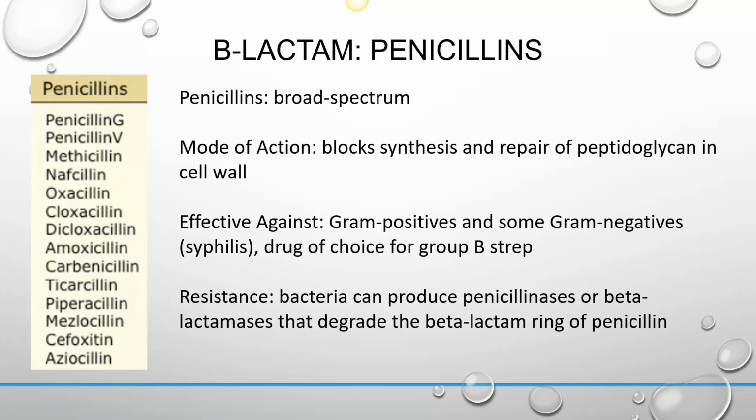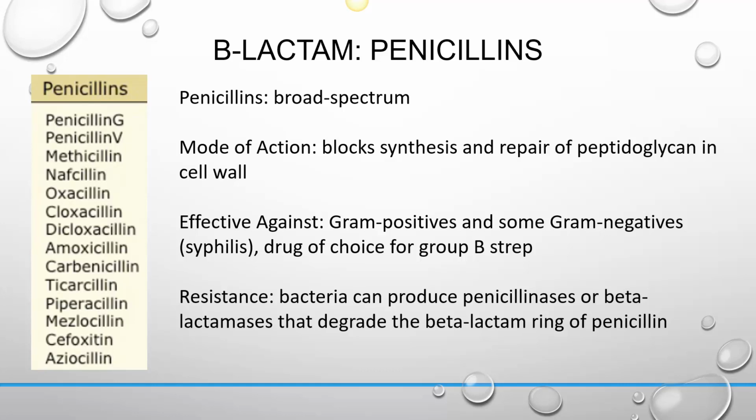So they'll test the mom for group B strep close to the end of her pregnancy. And they do this by swabbing around the vagina and around the anus, and then they'll send the swab to the lab. They can do this by DNA testing, or they can try to culture it. But once they test positive for group B strep, when the mother's in labor, she has to be hooked up to an IV antibiotic. And then as soon as the baby comes through the birth canal, the baby also has to receive antibiotics. So it's a very serious thing, and women have to be tested for this. Penicillin is one of the drugs of choice for group B strep and the penicillin group.